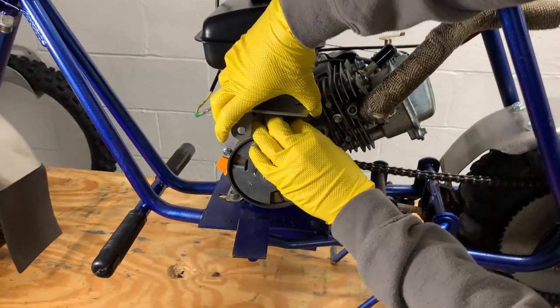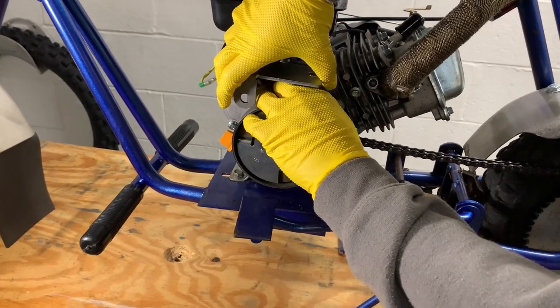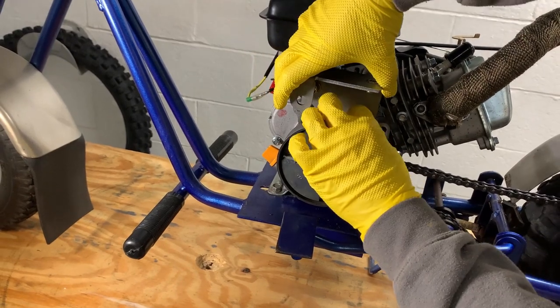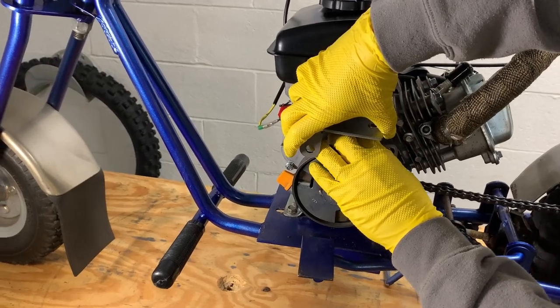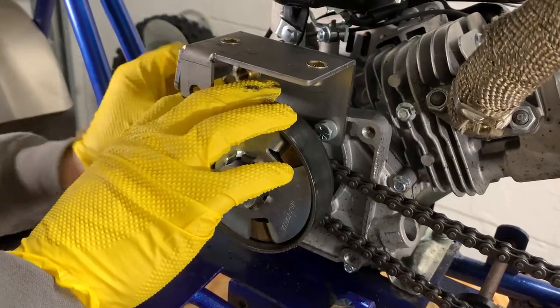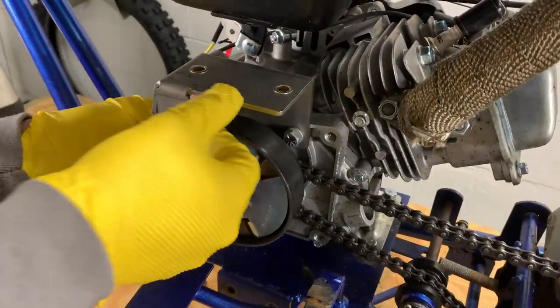All right, so Andrew's attempting to try and install this without taking the clutch off. We really don't wanna take the clutch off and the chain and everything else. You think you can do it? Yeah. All right, folks, he's saying yes. How good is his manual dexterity? All right, we got one screw installed. And we got the other one installed.